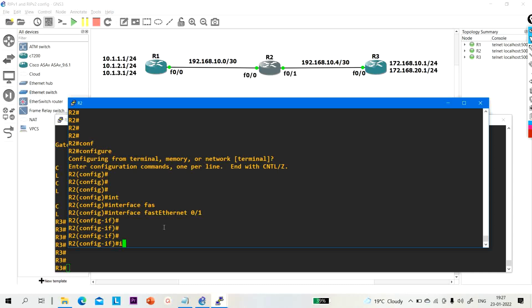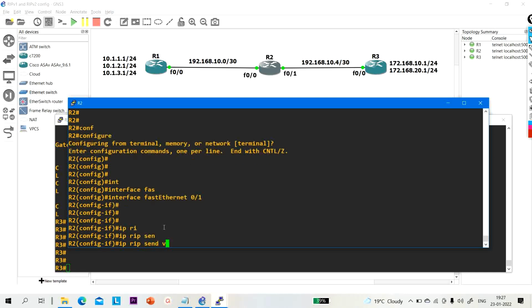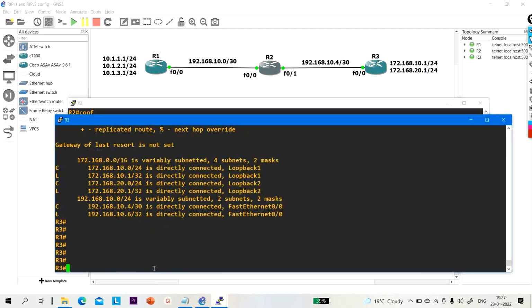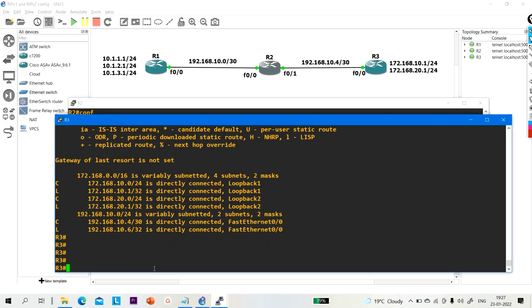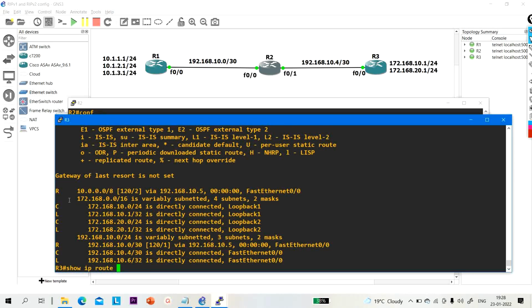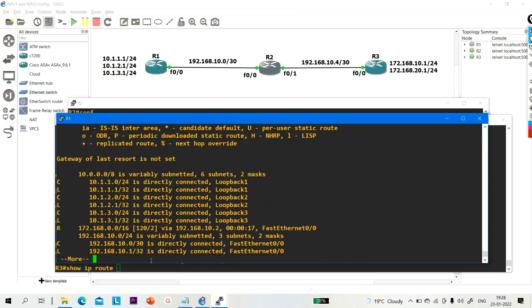So I am going to say IP RIP send version 2. Yes. Now you can check the routing table of R3. Just wait. Yes. Now you can see there is one entry for 10 network. Now communication will happen.